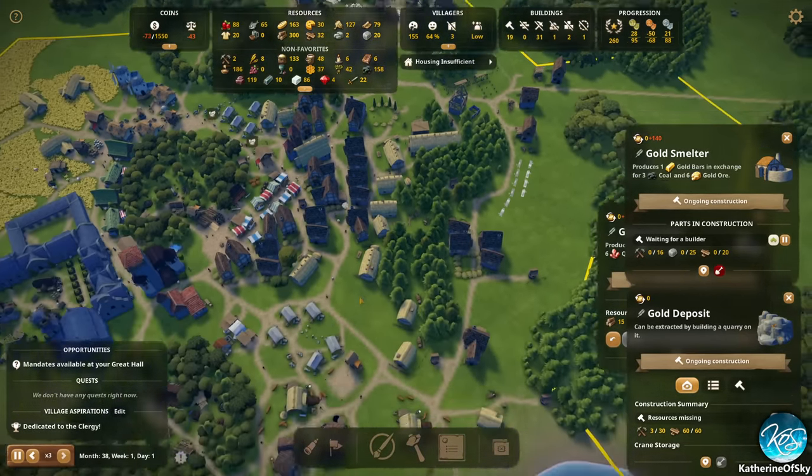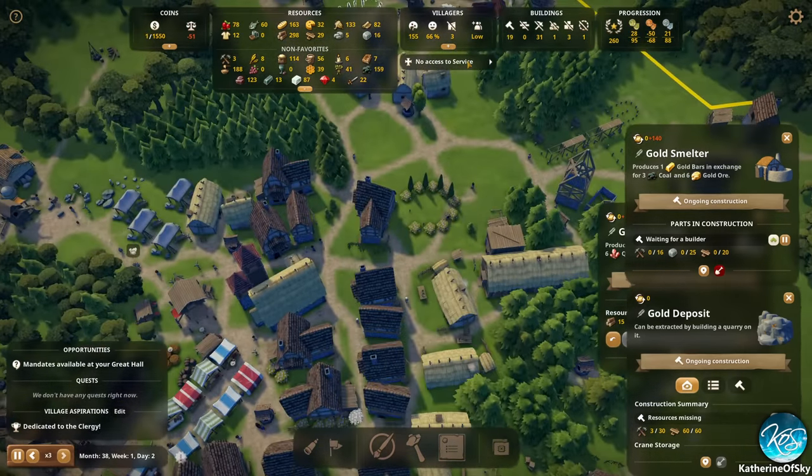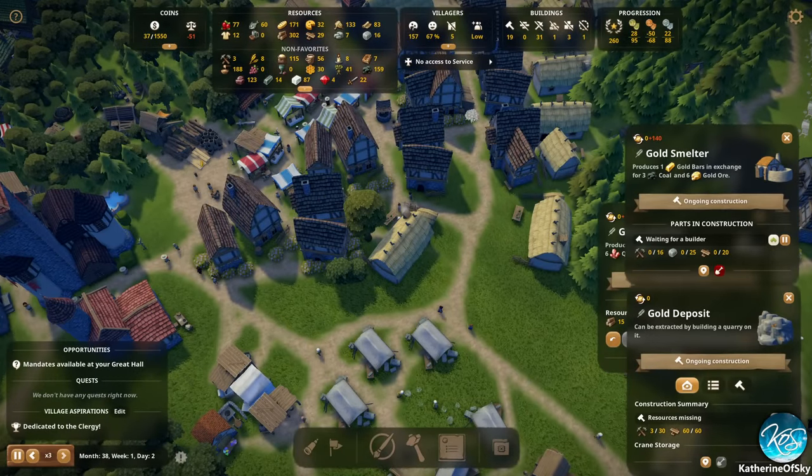Let's see about these sculptures. Are they making more? They're missing gold bars. Okay. Sculpture for Axe Lady, gold. Huh. I should have done it out of stone or something else other than gold. The gold was so tempting, I couldn't resist.